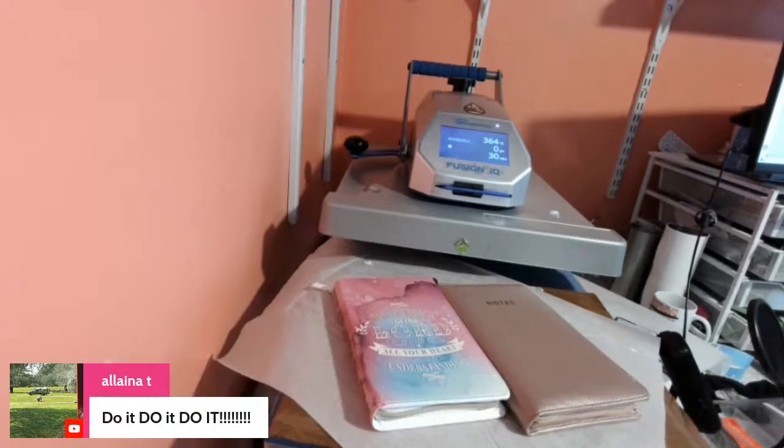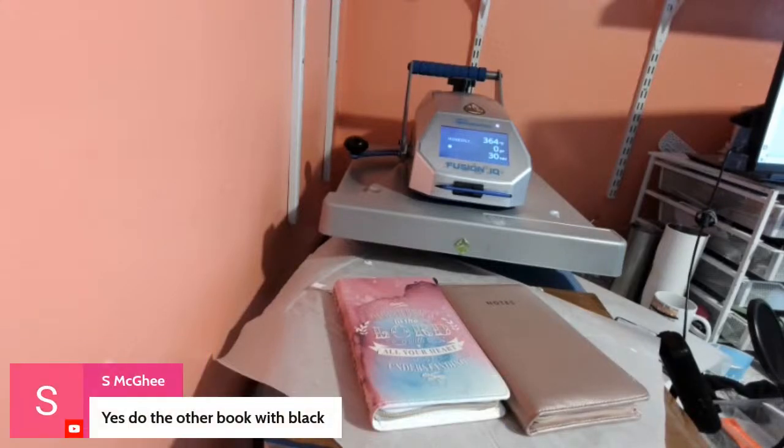Oh, that's what she was saying. Do it, do it. Someone said, yes, do the other book in black. So that would be a good teaching one too.